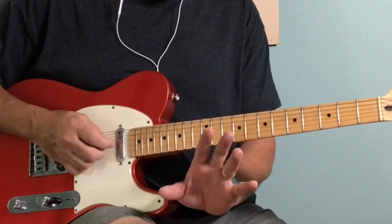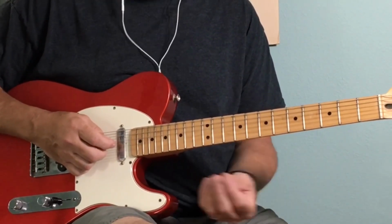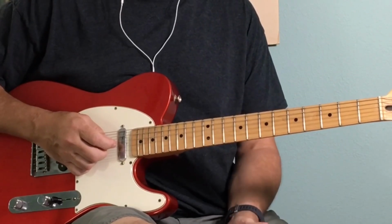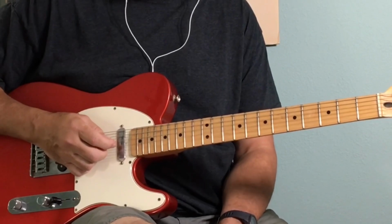So for now, really stick with that pentatonic stuff and just get that into your fingers and really get comfortable with those things. And I'll put the diagrams up here in the practice loop for you.